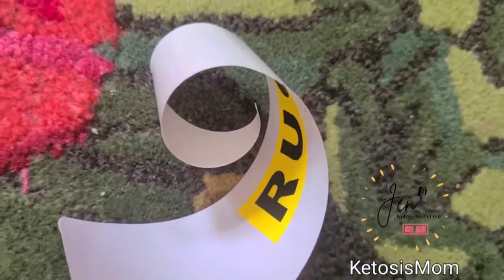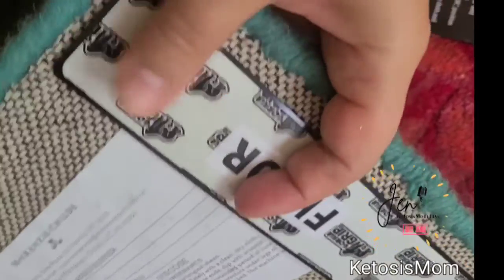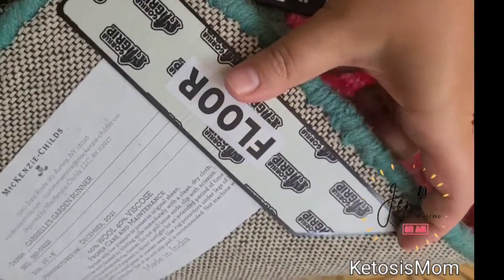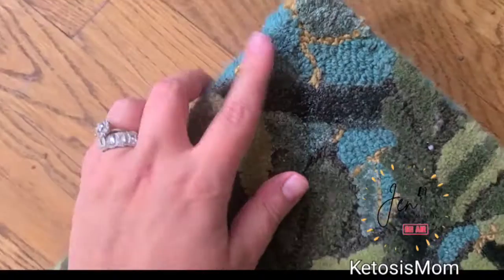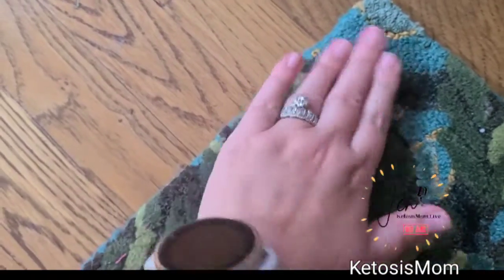What you're going to do is remove the part that says rug — it will look like this when you remove it. Apply that side of the adhesive to the rug directly, and then remove the portion that says floor. This side will be a little harder to pull off. Place the rug back down exactly where you would like for it to go and then push down.